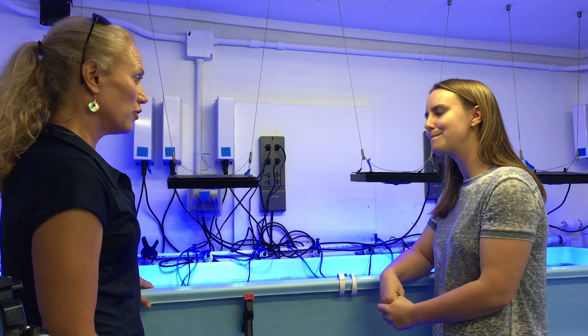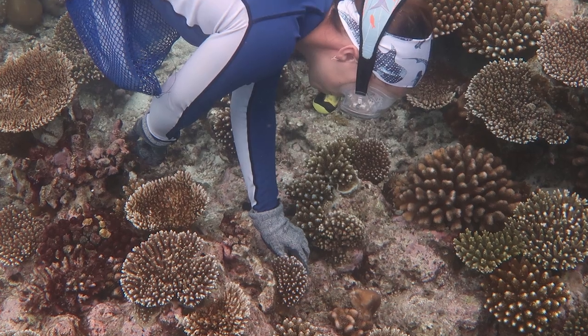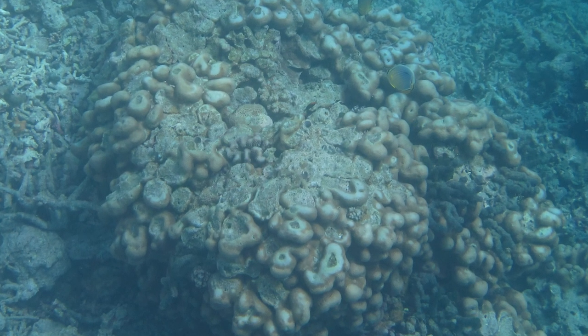I see. And you go and collect these samples yourself? Some of them, yeah. It's really nice. I get to do some nice field work. So I just went to the Maldives last November, which was lovely, as you would expect. And loads of Pavona there, tons of Pavona, about 10 to 15 different species. So that was really fantastic. We only have three here for comparison.